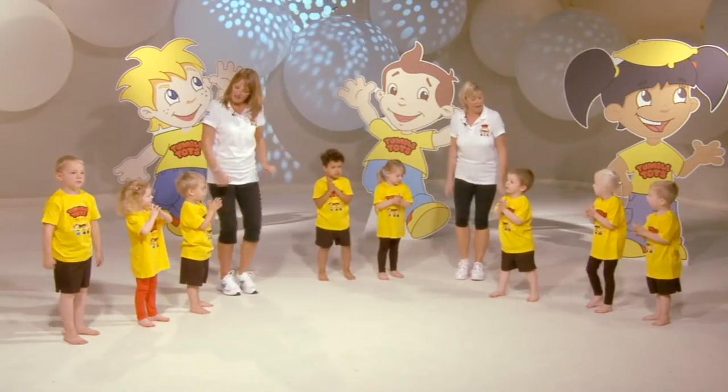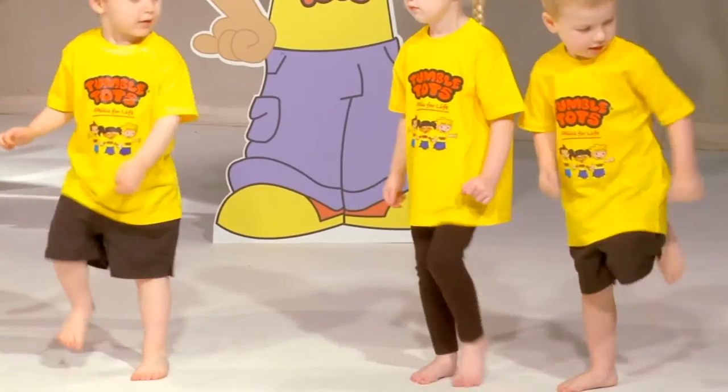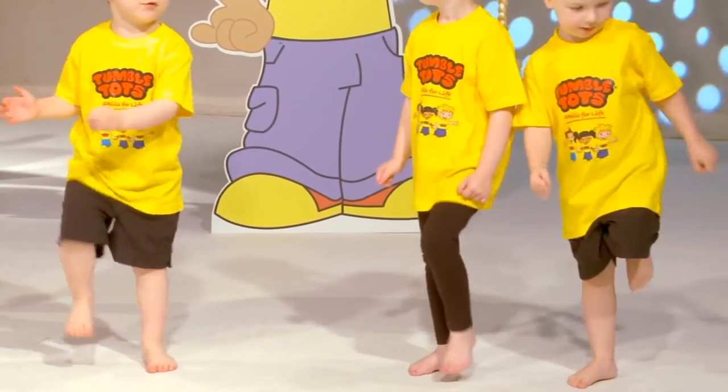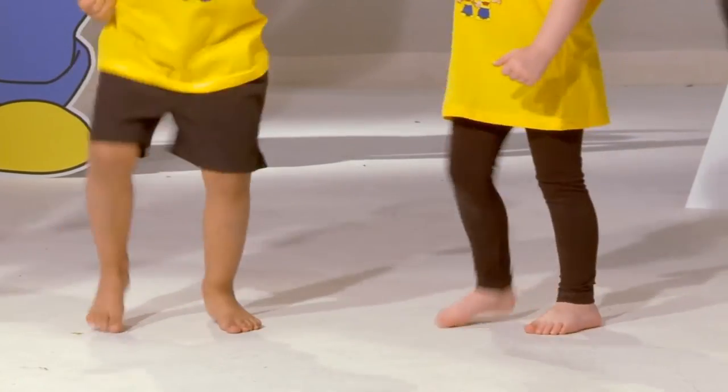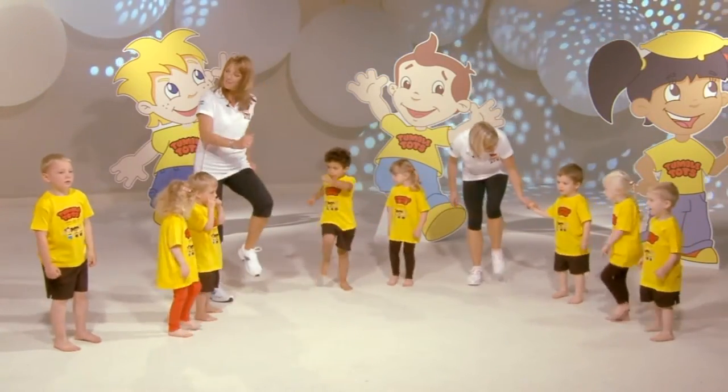Now stamp! If you're happy and you know it, stamp your feet. If you're happy and you know it, and you really want to show it, if you're happy and you know it, stamp your feet.